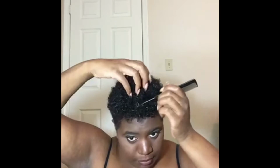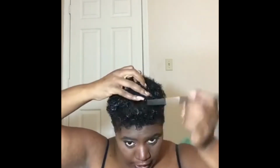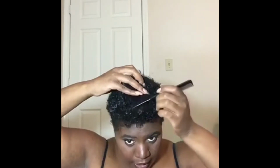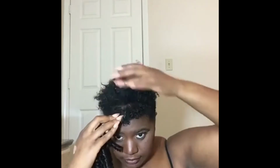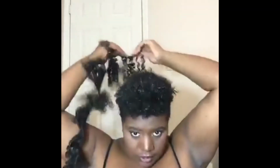My comb. Now, I like my haircut. It's just a little shorter up top than what I wanted it. But I had to cut a lot of my hair off because last summer I made the mistake of straightening my dang on hair, and it got heat damage, so I had to pay the price to cut all my hair off. So I'm going to measure this out.